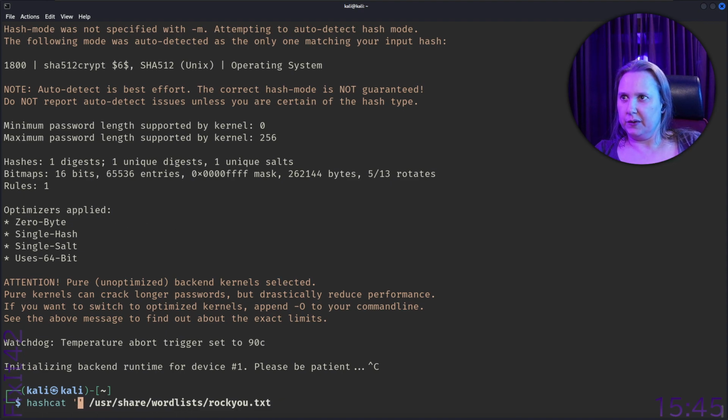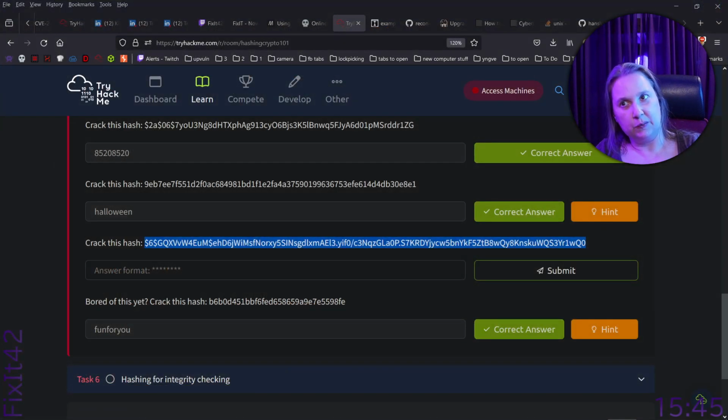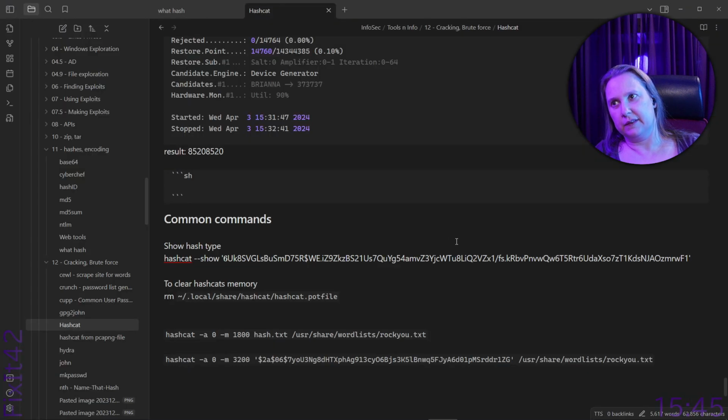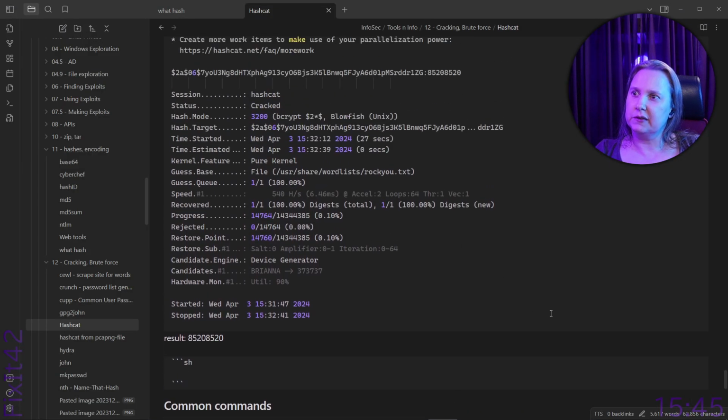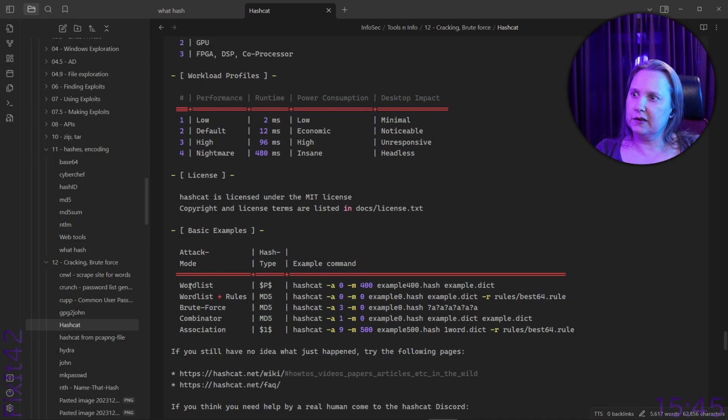So I'm going back to the Try Hack Me page. I'm just copying it again. Control C and Control Shift V. One thing that I'm not sure of is the default options. Should we assume that the first is the default option?